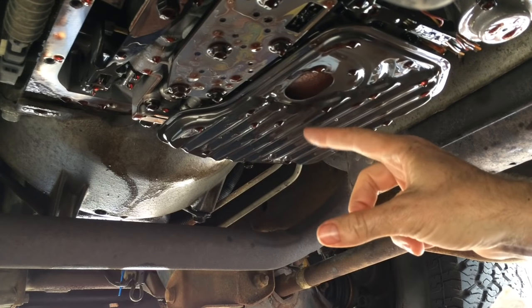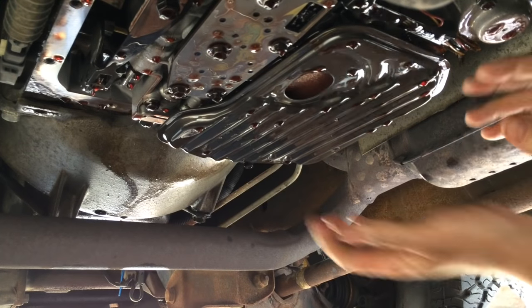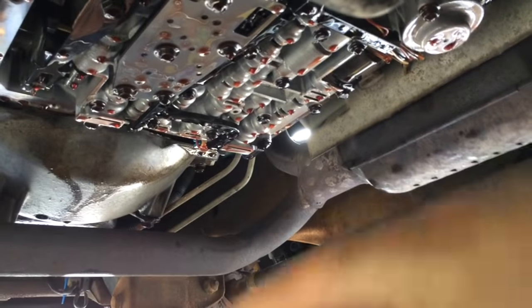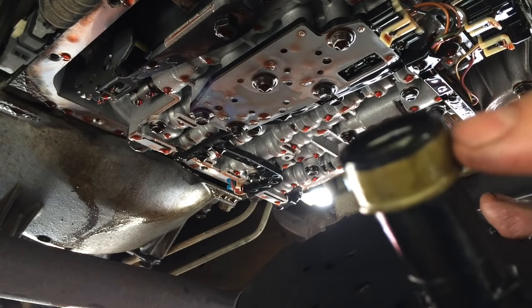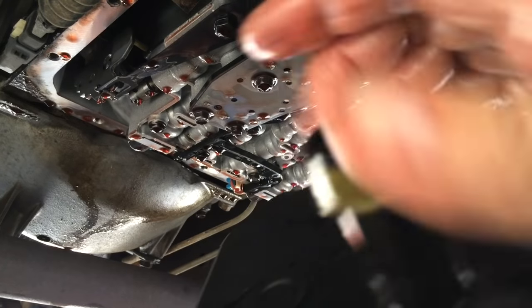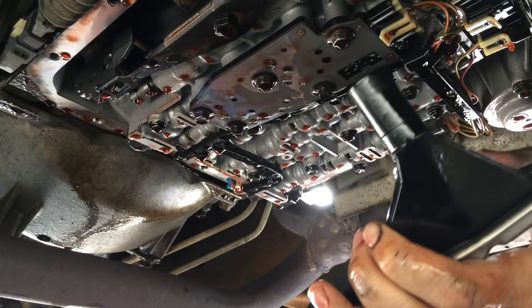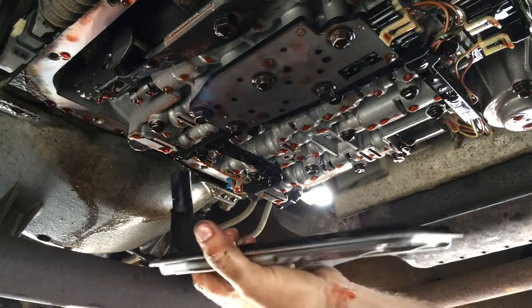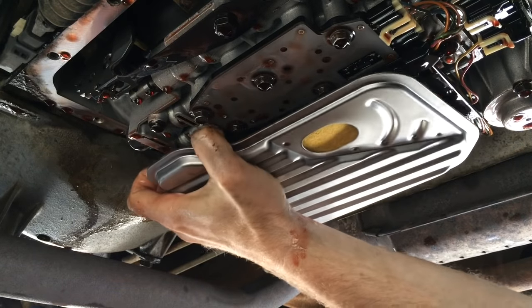This is the filter. Make sure that the new filter you bought is the same size and shape. Some of them are held on by a bolt and some of them just pop off. I think this one just pops off. Yes, it does. Now my replacement filter came with this cap on it, but the old filter doesn't have that. So in order to fit it in the hole, I've got to remove that cap and just jam it in there like that. So you want to compare the snorkel size on your old filter with the new one. Make sure you're getting it into the right size hole. And then it'll just pressure fit in there.